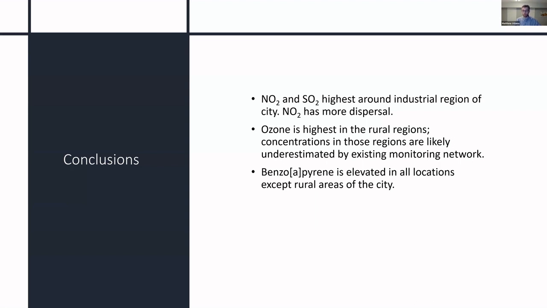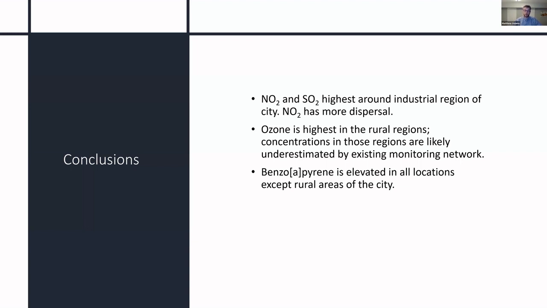Ozone, highest in rural regions, as we would expect, but maybe quite a bit higher than what the air monitors in Hamilton are suggesting. So it's something to keep an eye on, especially during those peak ozone days. So taking those AQHI alerts very seriously in the rural areas. Just because you live in a rural area, you may not be thinking about air pollution, but ozone is one of the contributors to the Air Quality Health Index. And if ozone's high, so does the AQHI. So it may be associated to the type of pollution that you're exposed to in a rural area.